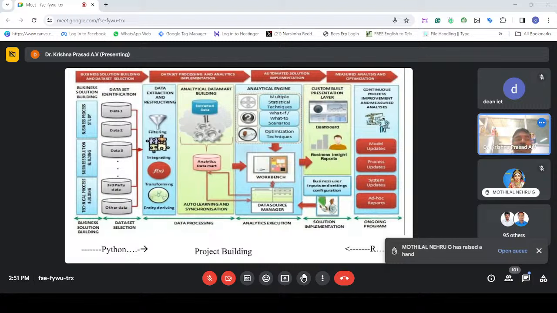Now R has the capability of supporting backend processes, data collection, programming, and server-client relationships also. So R started with analysis, and now R can support the backend also.